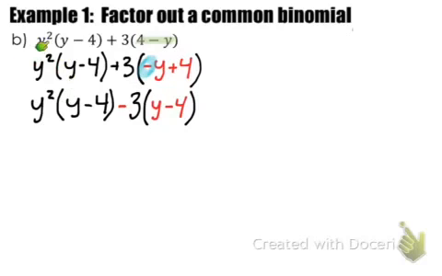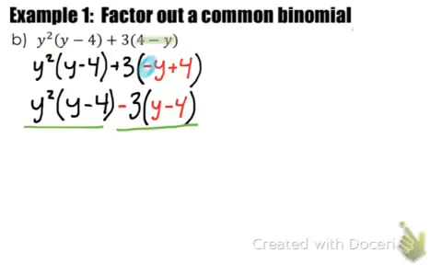So whenever you see a problem like this where you have to factor out a common binomial and the second binomial or the first binomial is rearranged, see if you can make sure that the order is the same, and then you can divide out a negative first to help you see it a lot better. So now we have our y squared times the quantity y minus 4 minus 3 times the quantity y minus 4. So we have two products here that are being subtracted. Then I'm going to underline both groups, and if you look at the problem as a whole, they both have a common binomial factor of y minus 4.